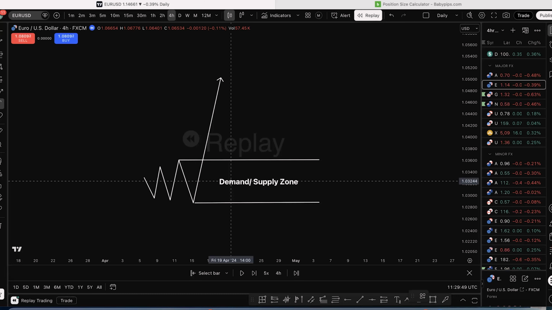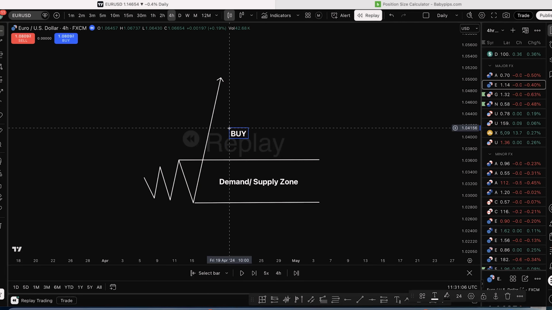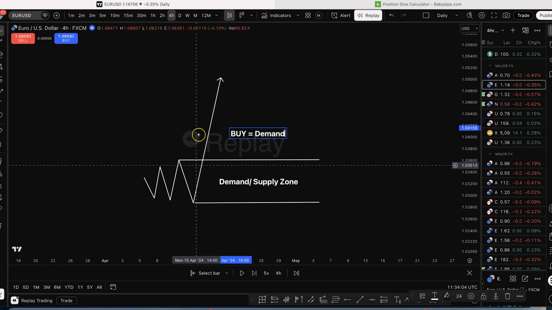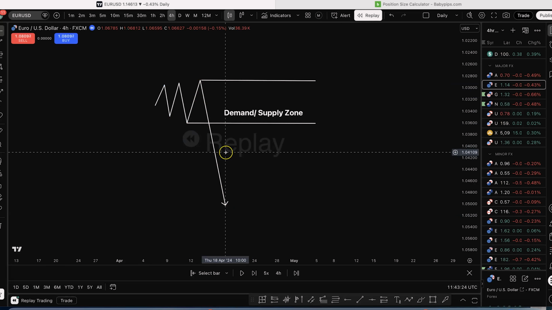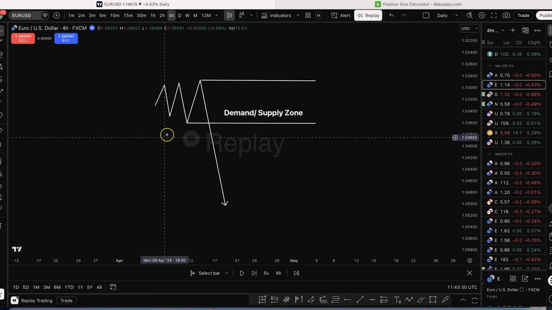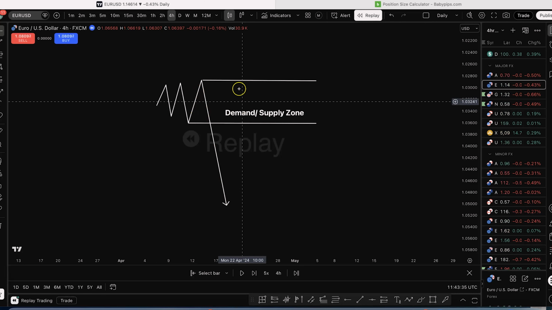A supply or demand zone is an area of consolidation before a large up or down move. Demand is for buys, so this is a demand zone right here. In an uptrending market, a zone before a large upward move would be a demand zone. A supply zone is the same, but it's in a selling market. So if the market is in a downtrend, we want to identify, once again, consolidation areas before large down moves. And this is where our supply zone is going to be.